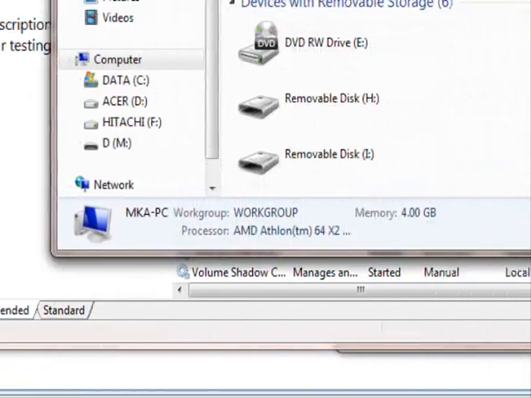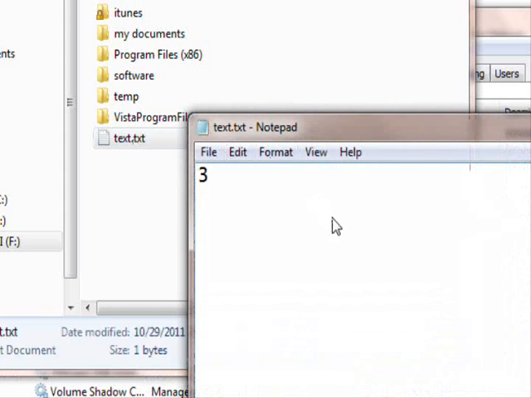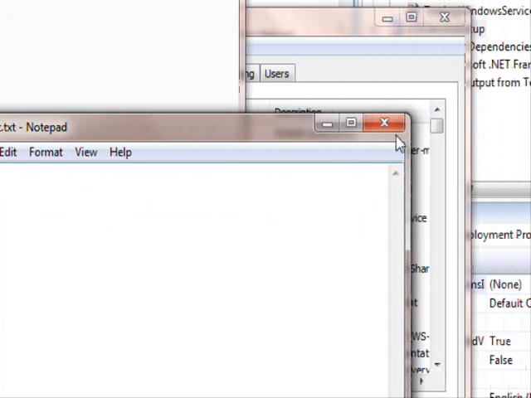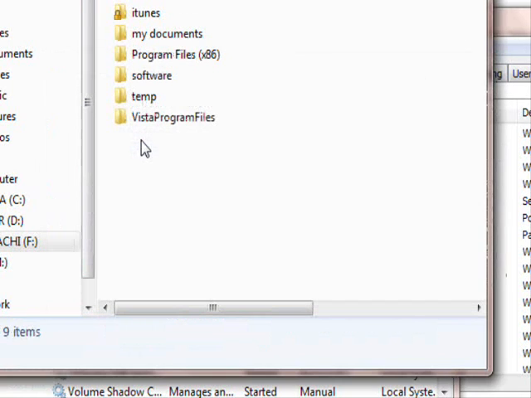So let me go to the F drive. This is the F drive here, and you can see this is the file. So now, wait a minute, let me delete this file. Okay, and we set the timer to work every 10 seconds, right?